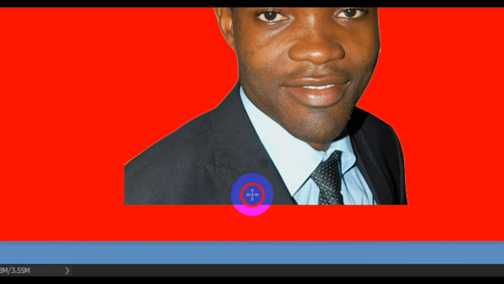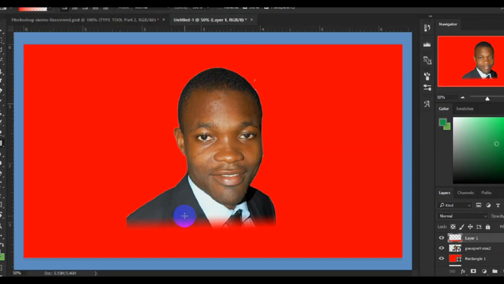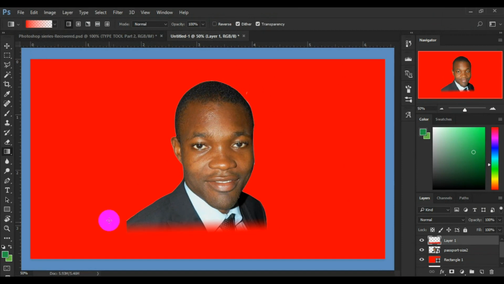Now, what you are going to do is press the Shift key on your keyboard and drag to the top until you are satisfied with the blending, and release. Good. So Control Z, still not satisfied with the result. So I can take it to the top more and drag and release. Control Z, not satisfied with the result. Shift key and drag. Let's see the last result. Okay, now with that, I think I'm satisfied with this simple blend.